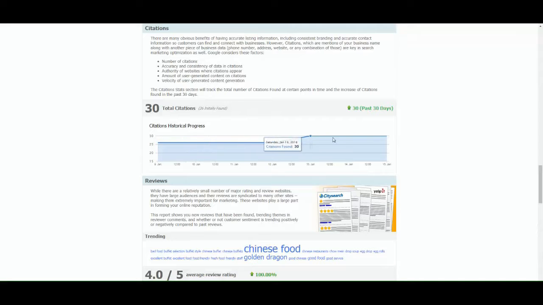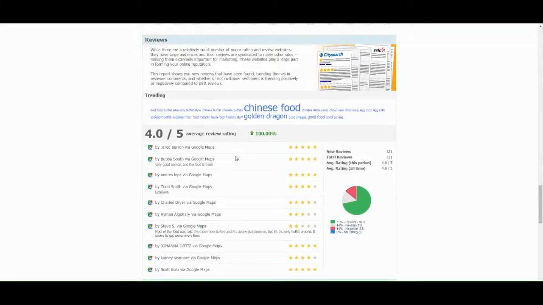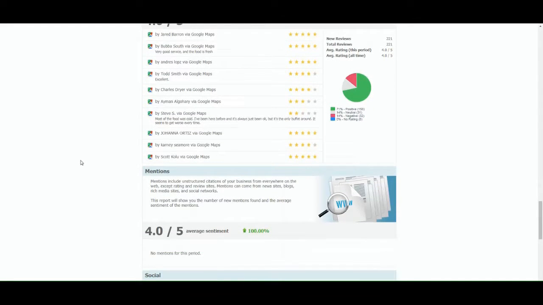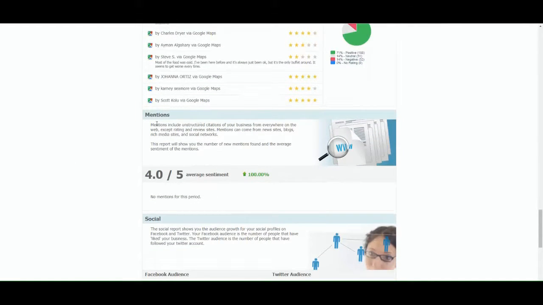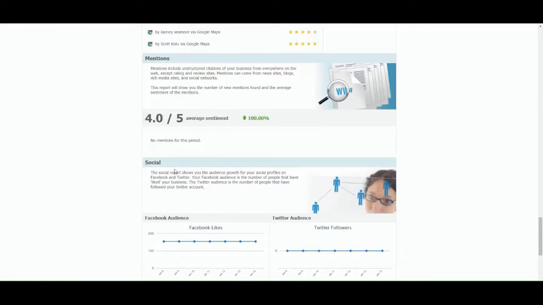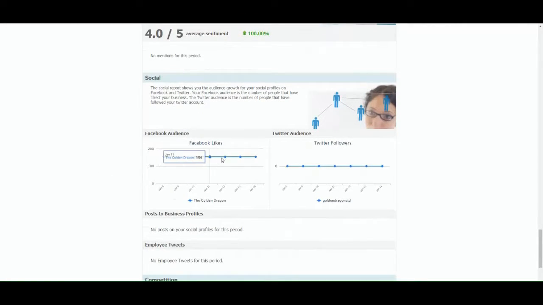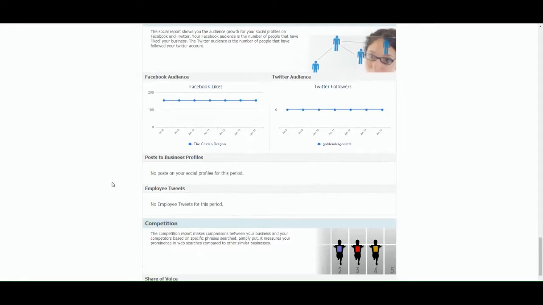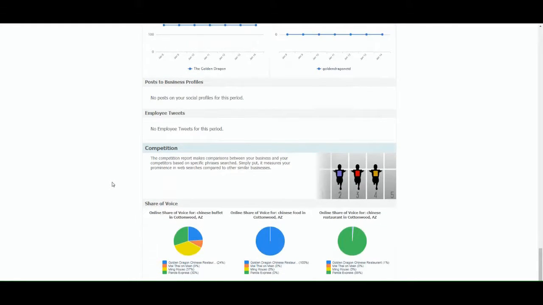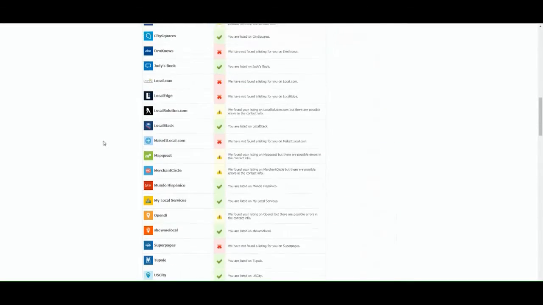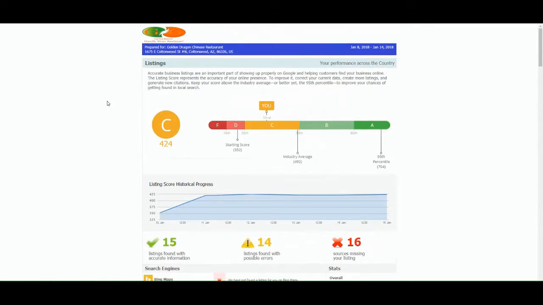It also shows you your trending reviews, just like we just showed you. What your star rating is, what your recent star rating is, and various reviews, the latest reviews. And then also your social. If you have people posting or asking you questions on your Facebook page or Twitter, it'll show you those. There's the percentage graphs I just showed you a minute ago. That's called the voice. So when people are searching, it shows you how you're coming up in those searches.